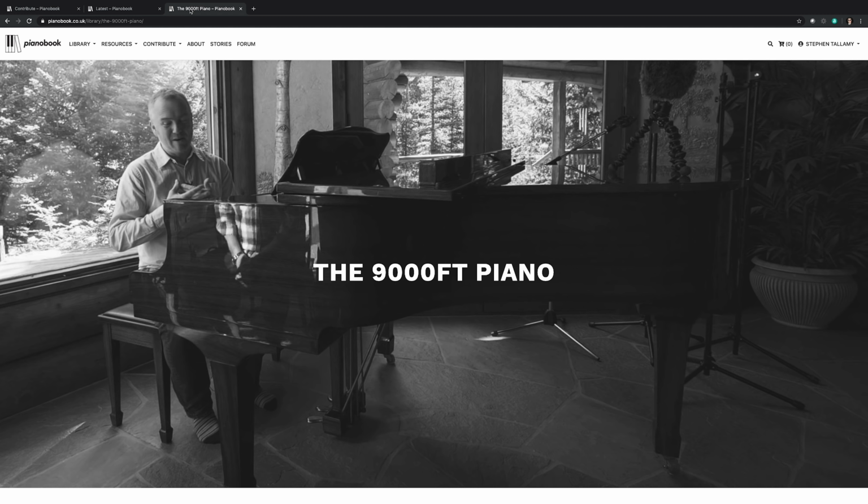I think there's another example here. So this type of photo here is slightly problematic as well because in this example, when we look at it and we make it black and white, we're going to have a real problem with the white text overlay because the middle of the picture is very light. Let me just mock that up very quickly. So if I were to put in a name of instrument, Schimmel, you can see already the problem we've got is that you can't really read the name of the instrument over that.